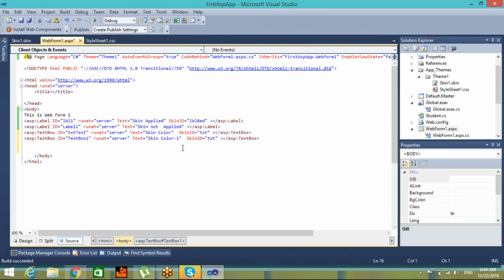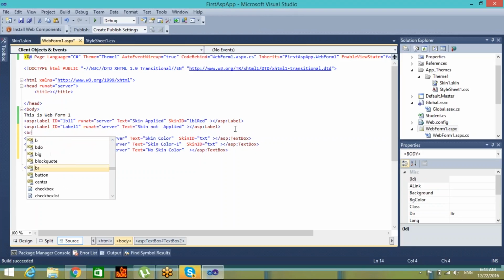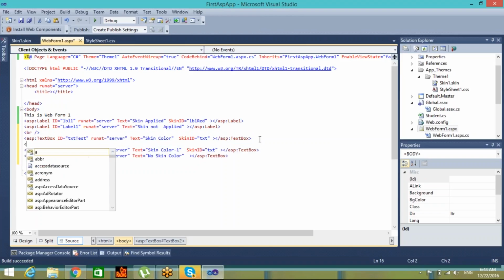And let me have one more text box where I am not applying the skin color, and I'm saying no skin color. Let me put a break here so that it comes on separate lines.